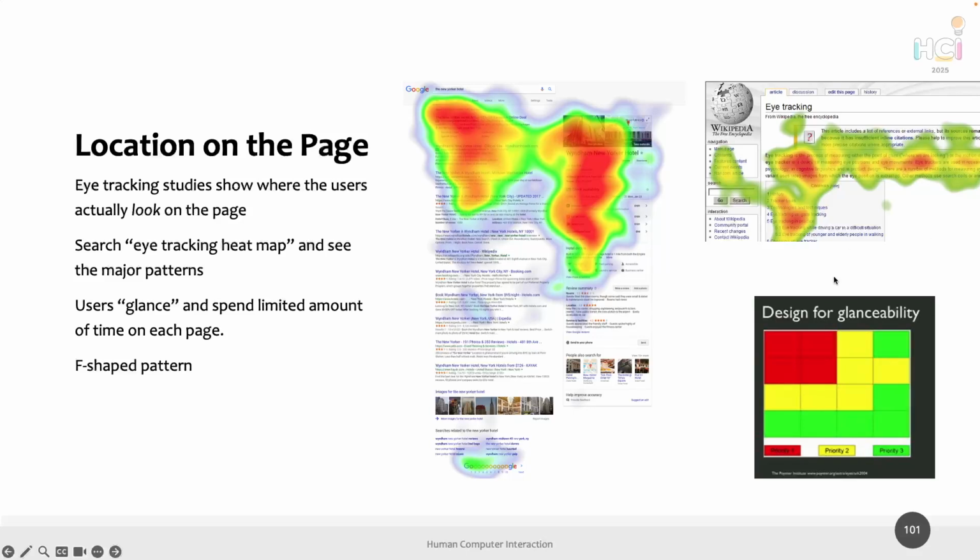And so we really know the portion of the page, especially on the web, where users typically look is this one. So if you need to put some important information, especially on the web, you should really try to use that portion of the screen.